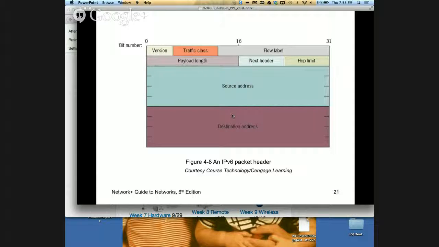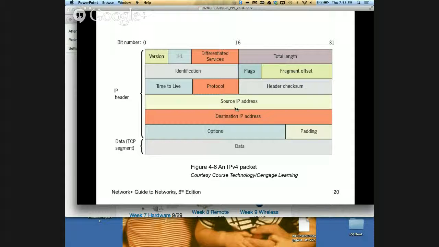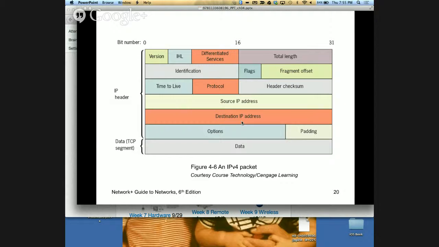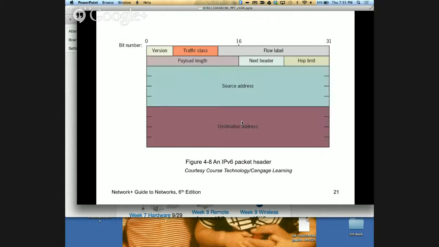Source address and destination address are the two big areas in IP version 6. It's in version 4, but version 4 also has some options, some padding, checksum, fragment offset flags, total length. It doesn't need that. In fact, some of the ones here in 4 were from years ago when networking first came out, and it's no longer used anymore. So version 6 stripped all the stuff that's no longer needed, which gives you more addressing and more protocols to use.